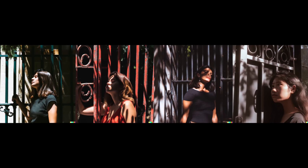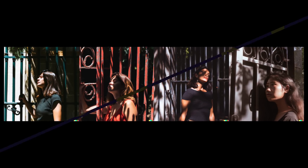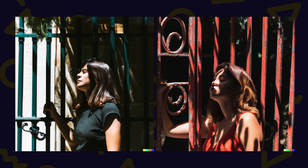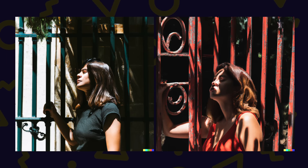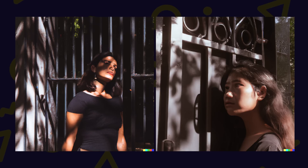After seeing how art-directable DALL-E is, I decided to see how far I could push it. The prompt for the next set of images was even more specific. Aside from having a female character leaning against a metal door, I wanted the lighting to be harsh with strong shadows from trees covering the character's face. Once more, I was blown away by the results. Pretty much everything is impressive: the pose of the character, the composition, the lighting, the colors. It's insane. And there's a healthy amount of variety between the images.